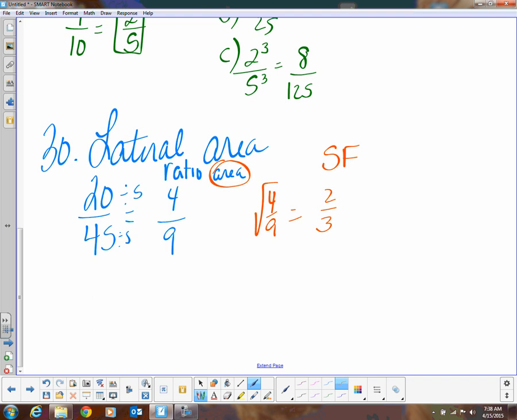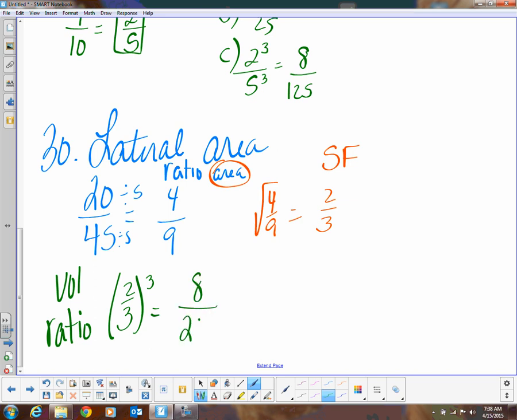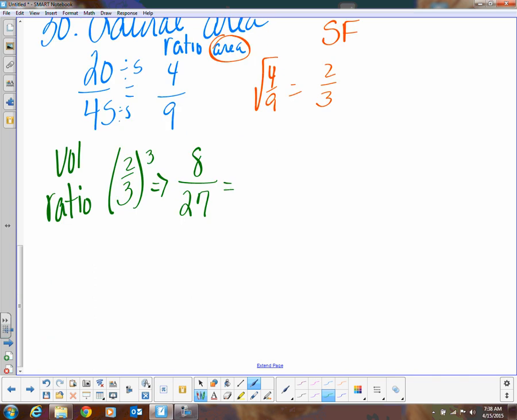What did they ask? The volume. All right, we've got to go to volume. So I need the volume ratio first. So what do I do to 2/3? What is 2 times 2 times 2? 3 times 3 times 3. All right, so we've got 8/27 equals. What did they give us? They said the volume of the smaller. This is volume of small. Where should 8 go? On top. Wow. So what must x be?